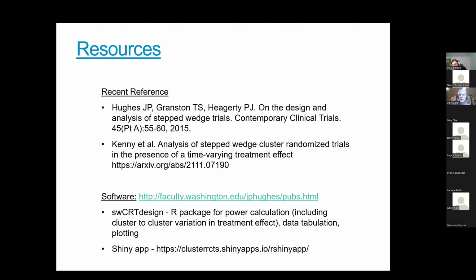If the number of individual outcome observations is the same in every cluster at each time point, which would typically be by design, say I'm planning on taking 30 blood samples from individuals in each cluster at each time point, then you can aggregate to the cluster-time period. Just take the mean of your 30, or the proportion of your 30 observations, and do the analysis on those cluster period averages. But more commonly, certainly in that case, we had different numbers of observations for each cluster and for each period.